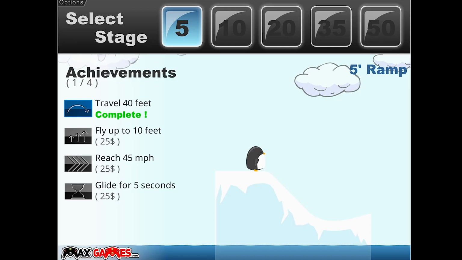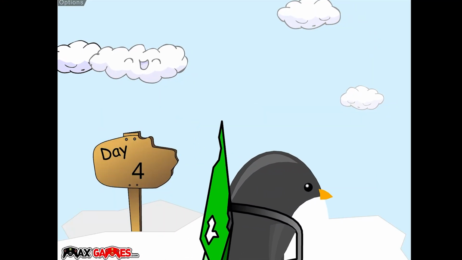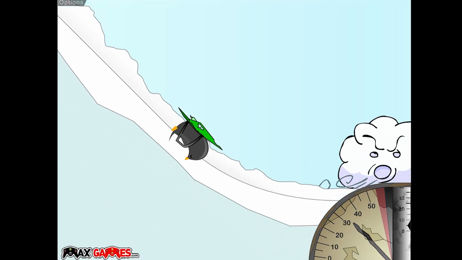We get achievements for height, for speed, and for distance. Sorry, not distance, time in the air. So gliding allows you to make longer, more controlled flights. Each glider has a red zone, a speed above which your speed drops fast. Avoid gliding for long moments in the red zone. So don't go too fast with certain gliders. Okay, got it.